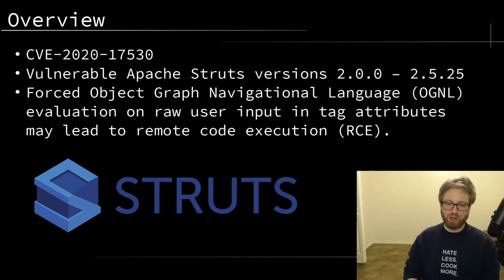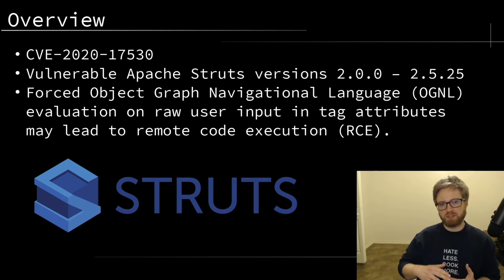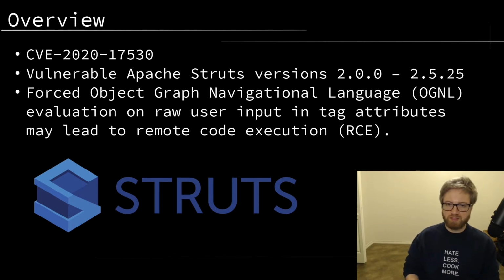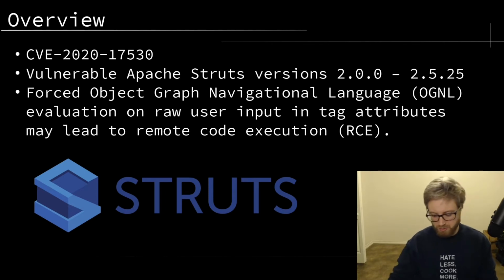A lot of jargon in there, but essentially what this means is that the Apache Struts framework has this sort of language inside of it that it understands and can interpret, and you send this Apache Struts website either a GET or a POST request, and it's going to evaluate this syntax. We're going to abuse it a little bit, and it's going to double evaluate a term that you send it, and that's how we're going to get remote code execution.